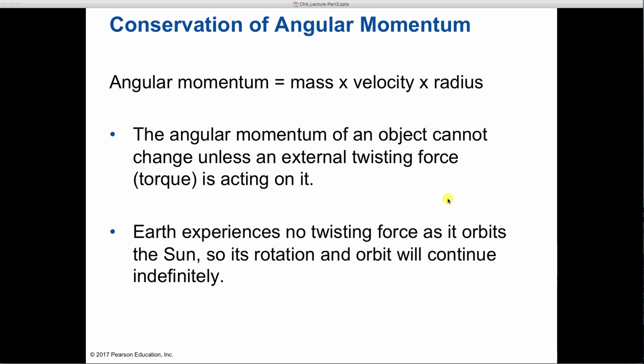So conservation of angular momentum, again, is that angular momentum doesn't change, and it's mass times velocity times radius. And the outside torques are what cause changes in angular momentum. So the Earth and the Sun don't experience any of these outside forces, or at least they're very minimal. Technically there are interactions of the Earth and the Sun with other planets in the solar system, and the Moon as well, really the Moon is a little more important. So technically there are some outside forces, and so the Earth's orbit might be changing a little bit over time, but it's kind of negligible.